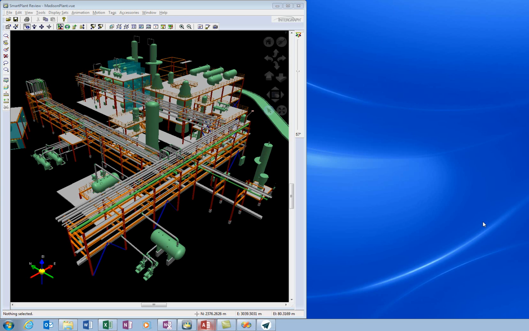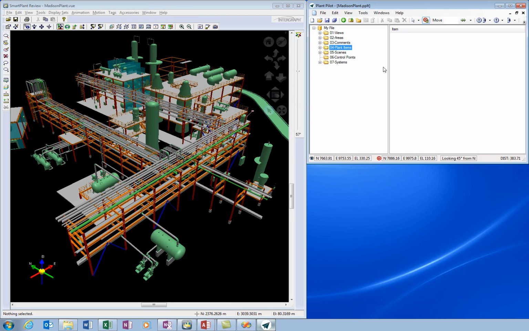In this video, we'll show how Plant Pilot can be used in the construction phase to link your 3D design model with data that you may have in external data sources like Microsoft Access or Microsoft Excel. You may track things in those external sources such as your spool delivery status, your hydro test packages, turnover systems, progress, any of a number of different things that construction organizations often keep track of in external sources like Access or Excel. So let's take a look at that.